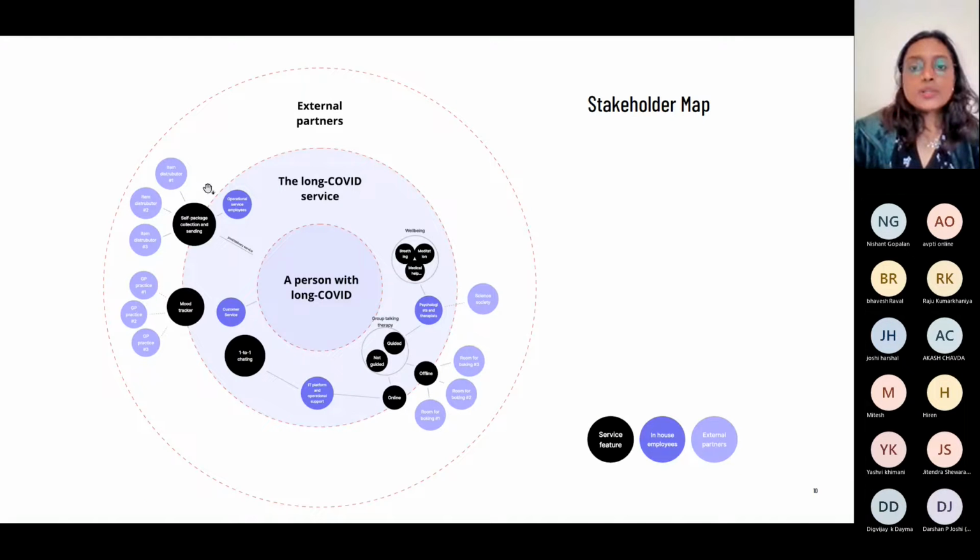And this is a stakeholder map. Again, the same thing. How many other things are involved if we do make a solution? How many other people will be involved with us? How many distributors will be involved? Are there programmers going to be involved? Do we need to hire psychologists? What is it going to be? So you take a look at the bigger picture of who is it that is going to make this product a reality.